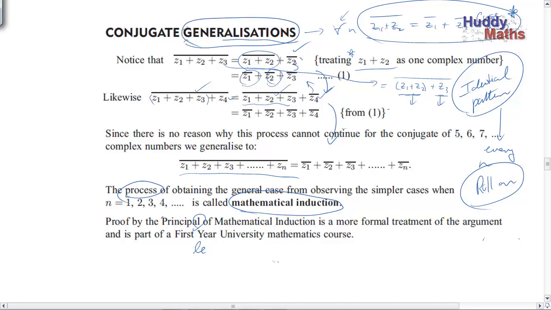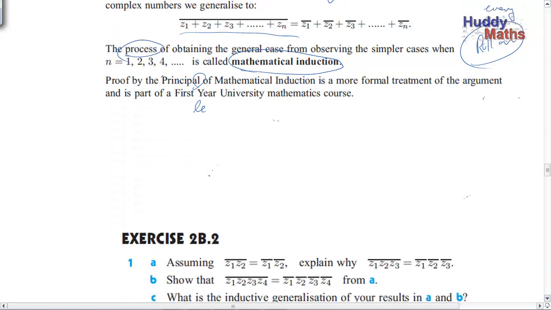Come back up here. Whenever you see a pattern in any area, and we're going to do this in polynomials as well later on, when you see a pattern in any area for a particular case and say, well, can I extend it for more and more of the values, or for n, generalize it for all n, then this method, the process of mathematical induction, which is in the course, or using the principle of mathematical induction, is a powerful tool.